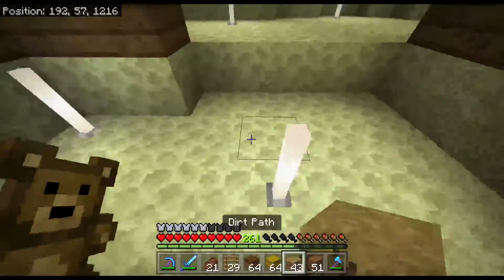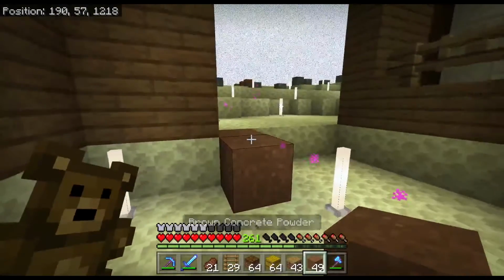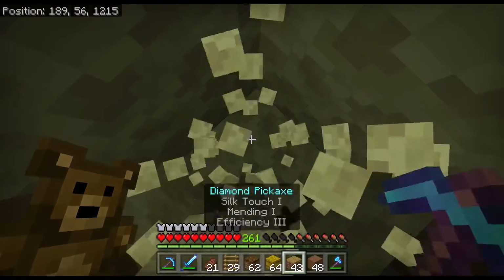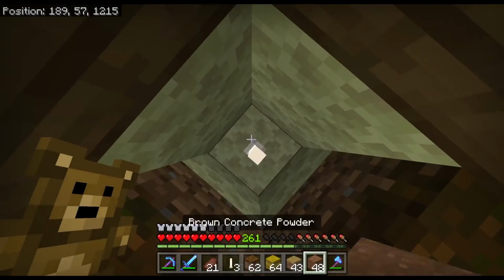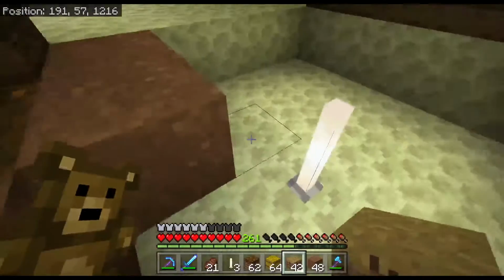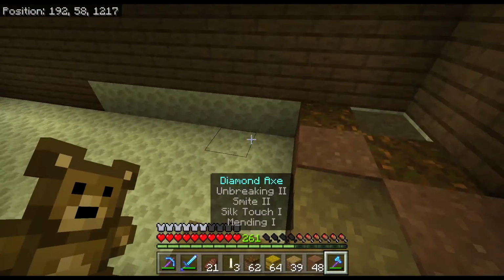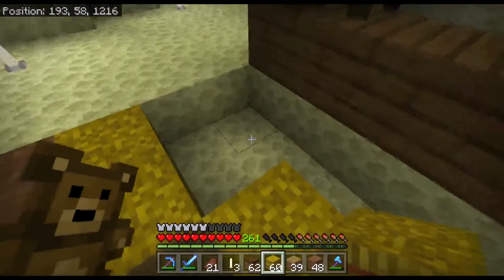And what we're going to have for that is a mixture of brown concrete, brown concrete powder, podzol, and some path blocks, which is how I'm going to be hiding the end rods in here. And then we're also going to put in some hay bales around here to be kind of hay on the floor, which I think should help complete the idea of this being a somewhat muddy, stable floor with hay scattered about, etc.